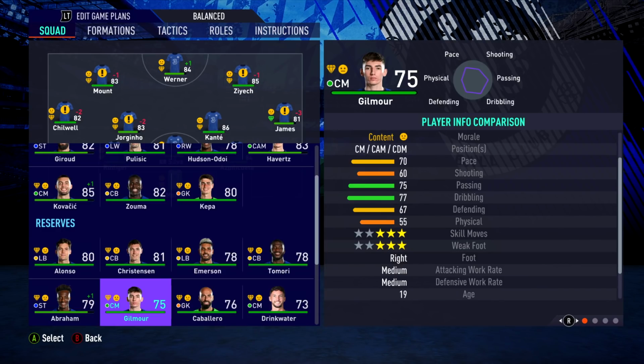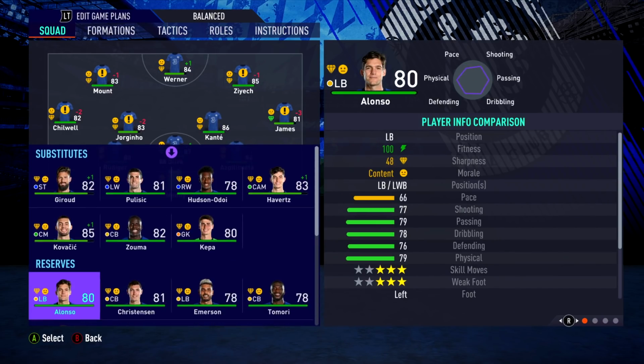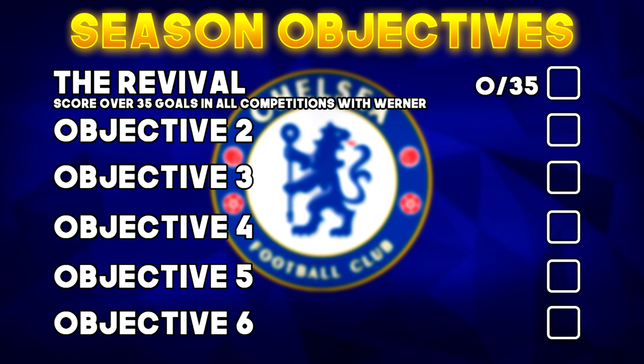And now the one thing is, we've already established the midfielders are going to be 2 CDMs, so I've gone ahead and put Billy Gilmour on a development plan to learn the CDM role. And of course then, guys, we are going to be returning the season objectives for his first season with Chelsea. Every season we will change the 6 objectives.